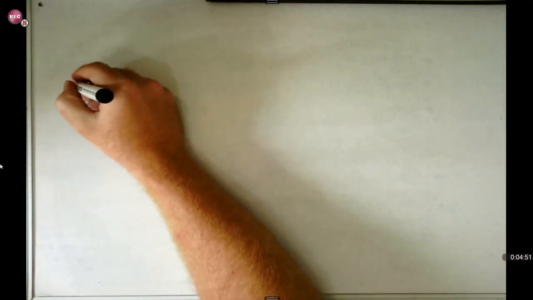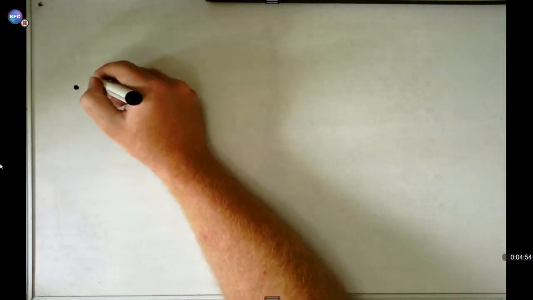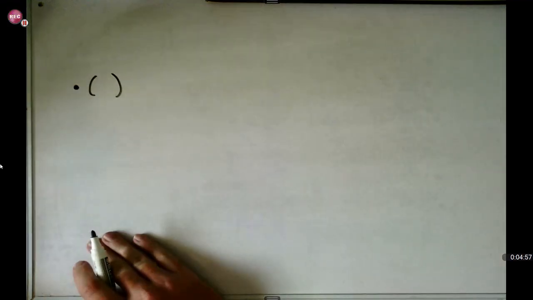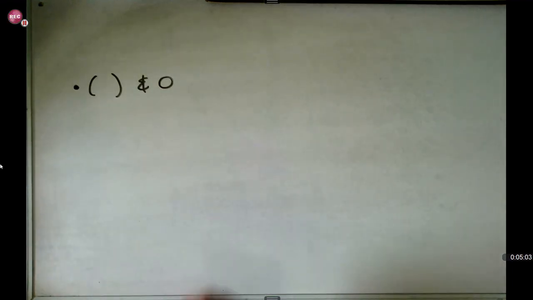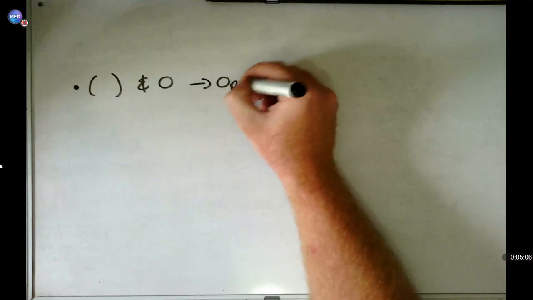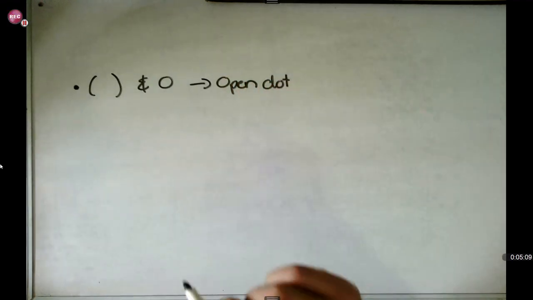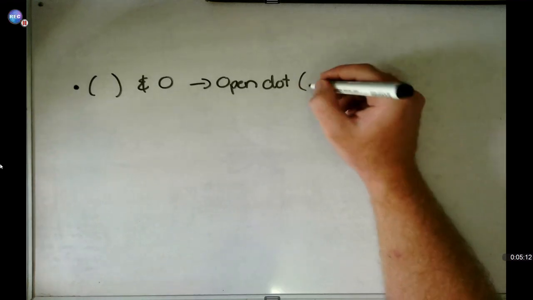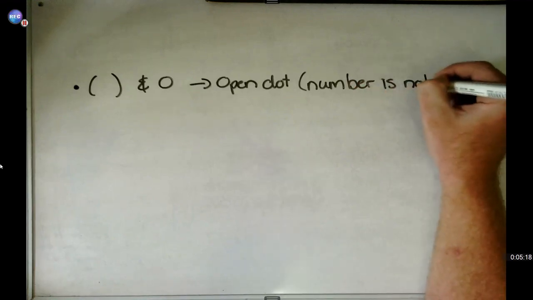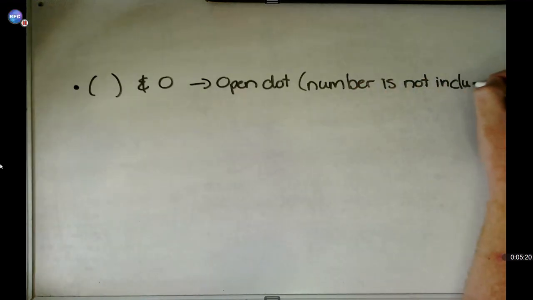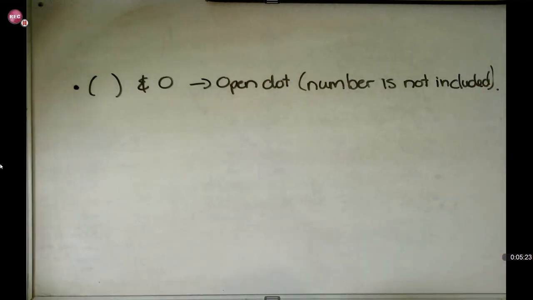So, done with those signs, here comes the grade 10 work now. What I mean by grade 10 is the following. First one, curved brackets as given to you there, and an open dot. Let me just write here open dot. This means that the number is not included, and I'll explain it to you now. So the number is not included.